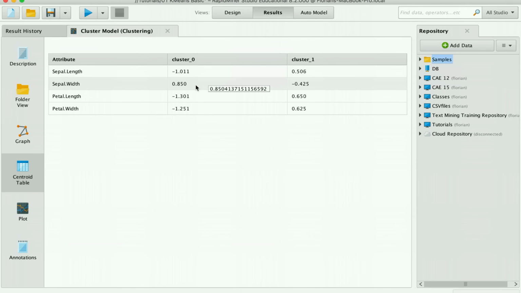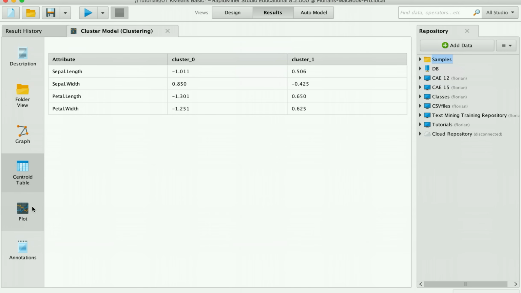And so we can compare the others for sepal width. We know that cluster 0 has sepal widths that are slightly larger than average, and cluster 1 has sepal widths that are slightly lower than average. For petal length, similar story. Petal width, similar story. So we have some striking differences here in terms of the 2 different clusters and what their centroids look like with regards to these different variables. So we can use this to describe these different clusters, really.